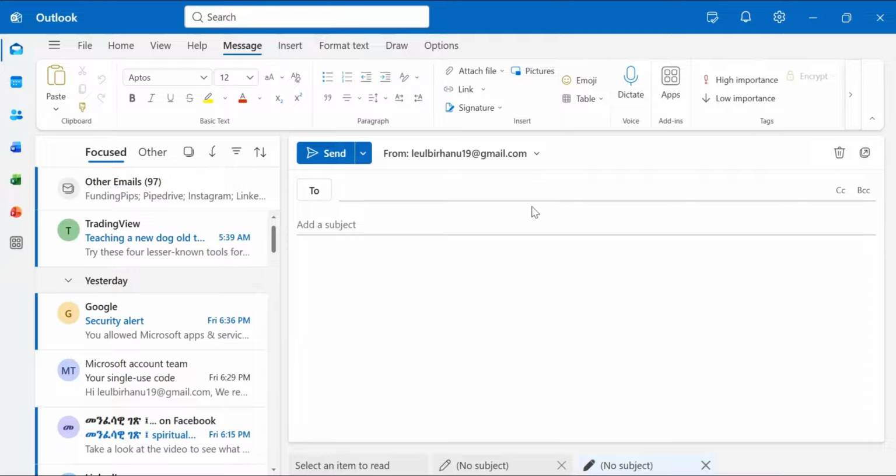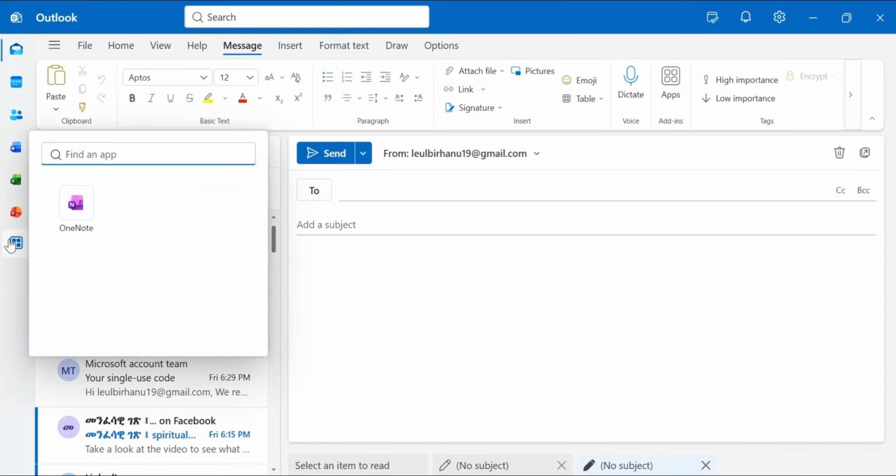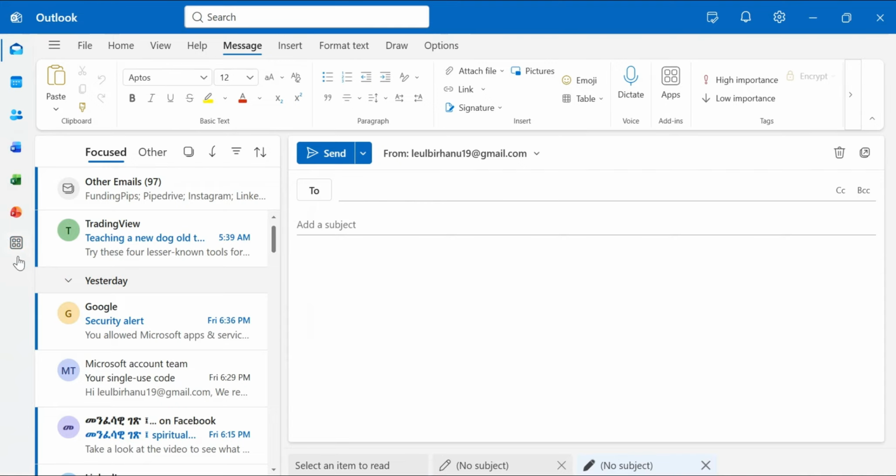Another useful feature is the Simplified Ribbon View. At the top right of Outlook, you may see an option to switch between a simplified ribbon and a classic style layout. The simplified ribbon uses less space and only shows the most important tools. The classic layout displays more options at once. You can try both and choose whichever feels more comfortable for your workflow.